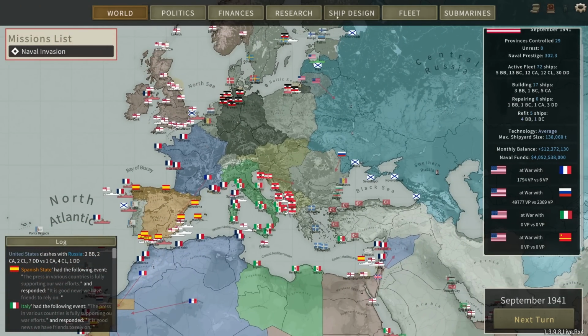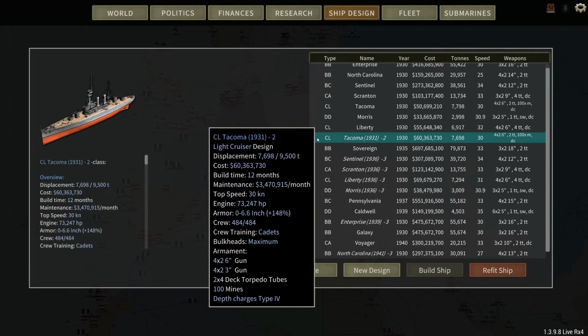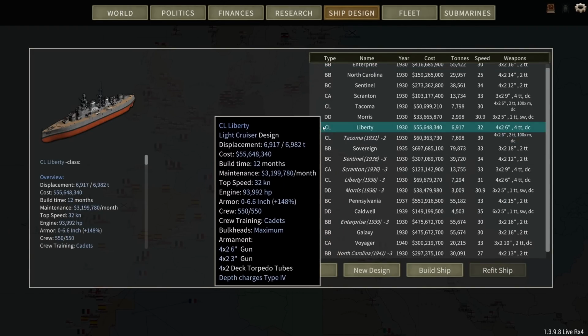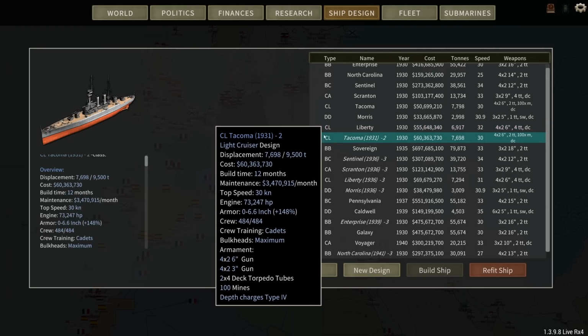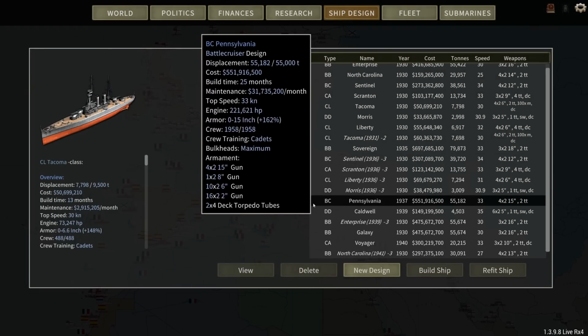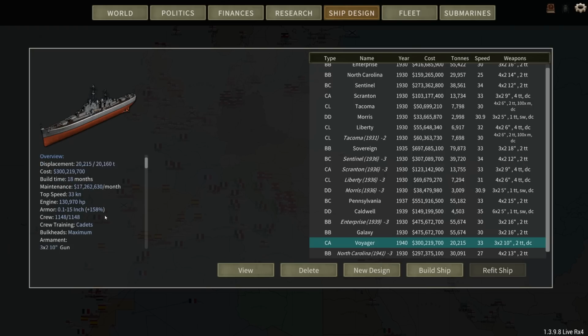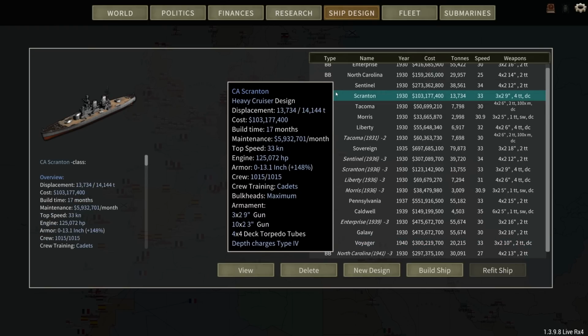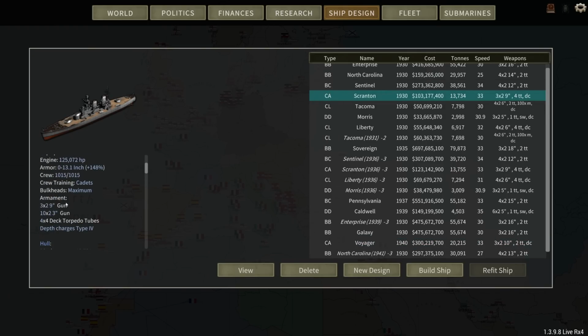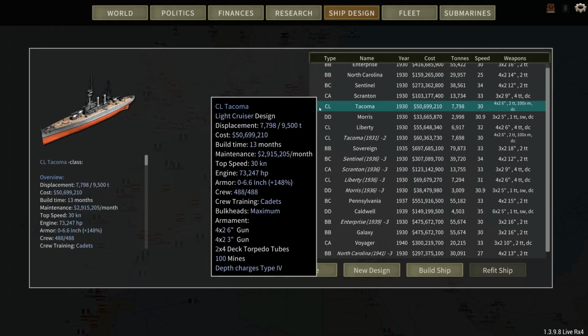Anyway, what I want to do now is have a look at my light cruiser group. Or rather, the abilities of my light cruisers, because I have my Liberties, I have the Tacomas from 1931, but it's 1941. I think it's time for a new light cruiser. Now, the Voyagers, you guys commented, the Voyagers really only got upgunned to 10-inch cruisers, which isn't that substantial of an upgrade over the previous Scranton class with their dual-barrel 9-inch guns. So, I'm going to take that to heart.